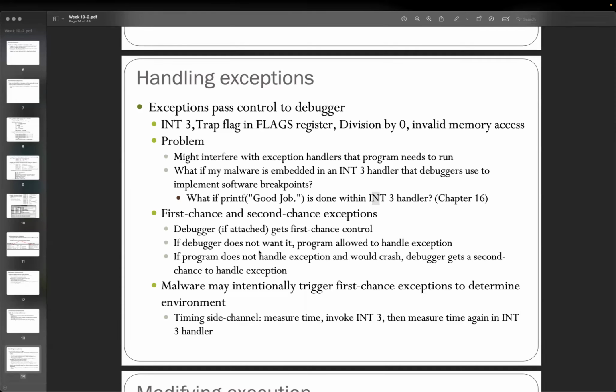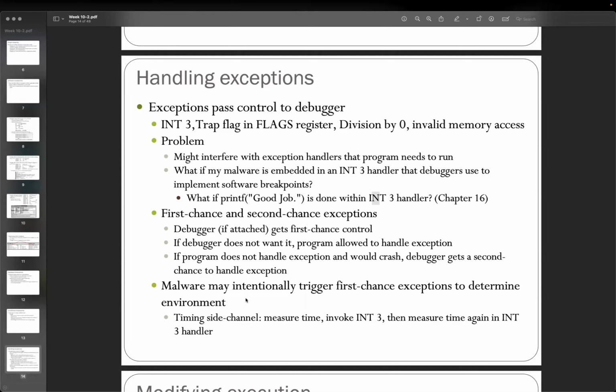If the debugger doesn't want it, the program is allowed to handle the exception. If the program doesn't handle those exceptions, it will just crash. So the debugger will get a second chance to handle the exception again. Okay, so this is a second chance.